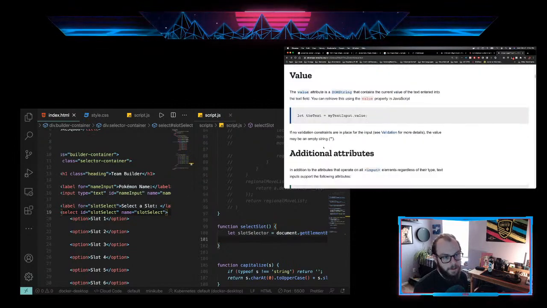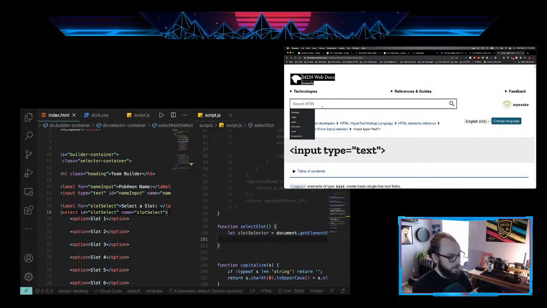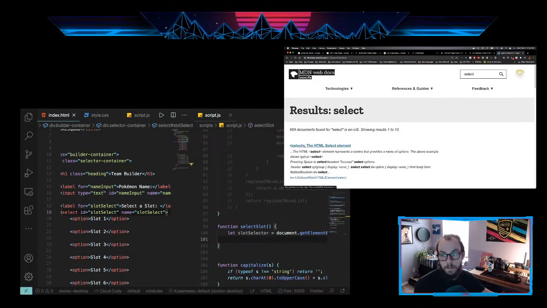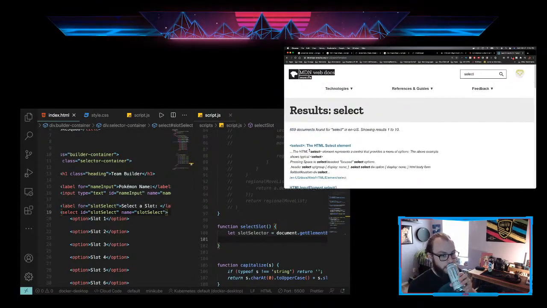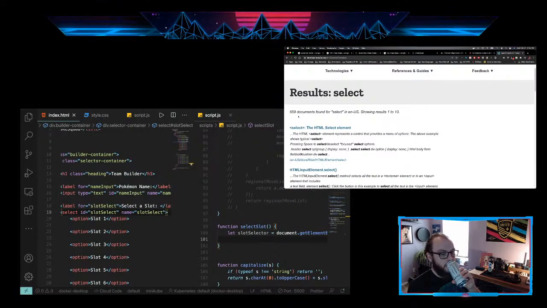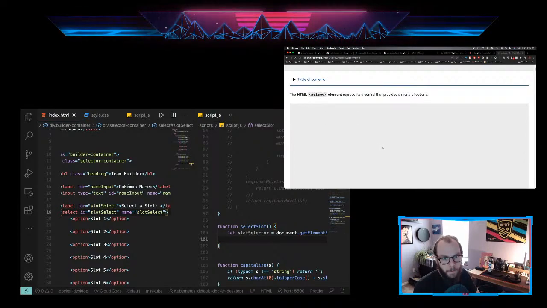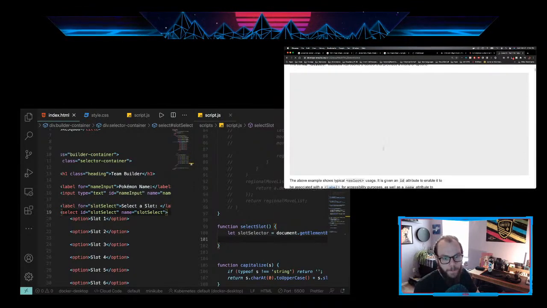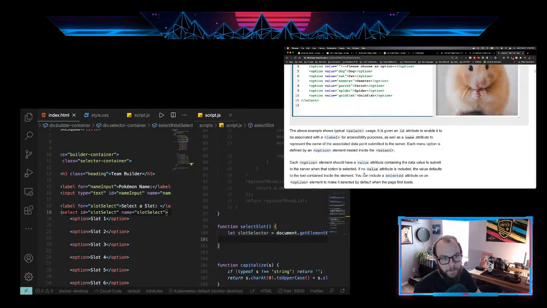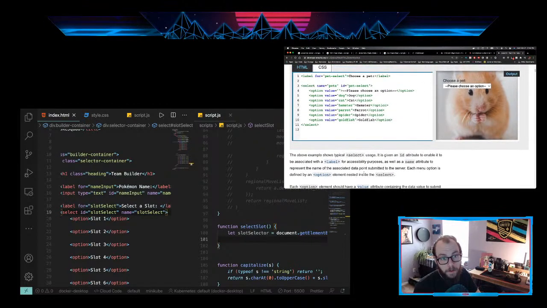How about, let's look at select. See. We need to give these options values. Important.